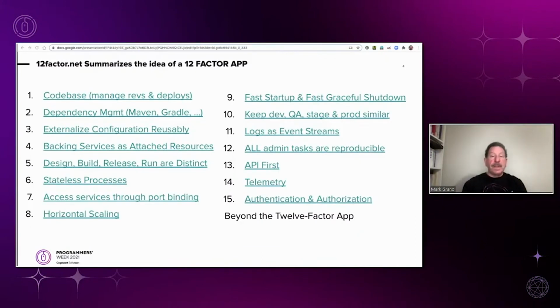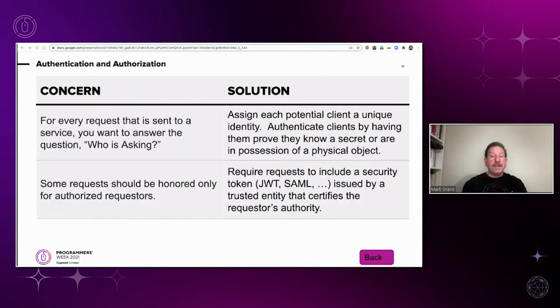So the next issue is authentication and authorization. For just about every request that you send to a service, you want to answer the question, who is asking? There are few services that don't care. So you want to make sure that each potential client has some kind of unique identity.